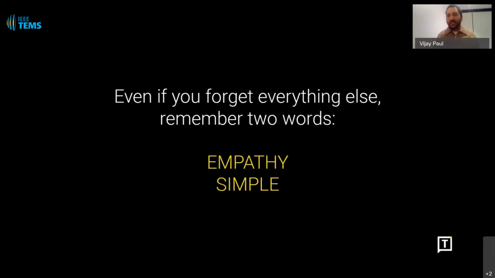So from this whole thing, if you don't remember about the first words, or that I spoke about keeping it crisp, or any other things about the information part, it's fine. Two words you should definitely remember are empathy and keeping it simple. Because at the end of the day, those are two things which connect to each and every single person, irrespective of which culture, which country, which side of the border you're from. And as a leader, that's what you always look at. You're trying to communicate and reach out to everyone on a personal level.